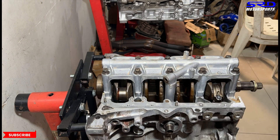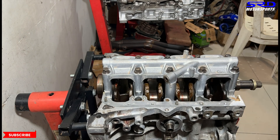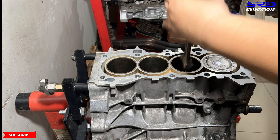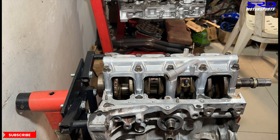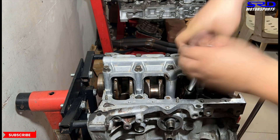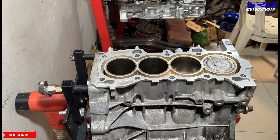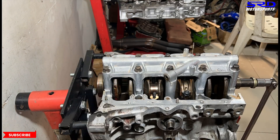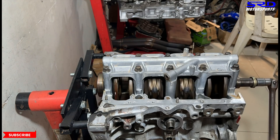The rod caps, of course. The next one — number two. People always wonder why I install one, two, three, four. Well, because you already have to turn the crank either way. So it doesn't make sense to install one and four, then two and three — you're still going to turn it. And of course, I'm used to putting the pistons in order: one, two, three, and four. That's fine how it is for me.